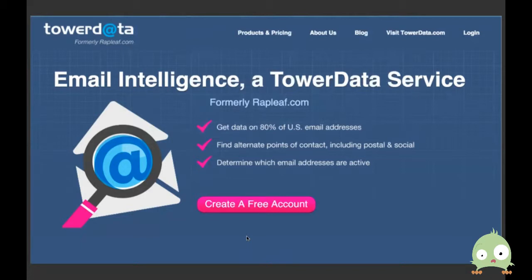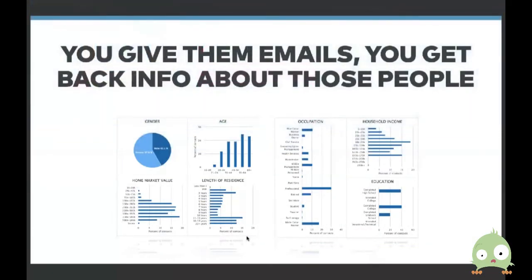Now, you must be wondering, there are so many platforms who provide data intelligence, but this particular platform is actually providing the data in the form of graphs and pie charts, where just from looking at this, you can know what exactly you have to do in minutes. So if you give them the emails, you will get back info about those people in this format. Can you imagine how cool is that?